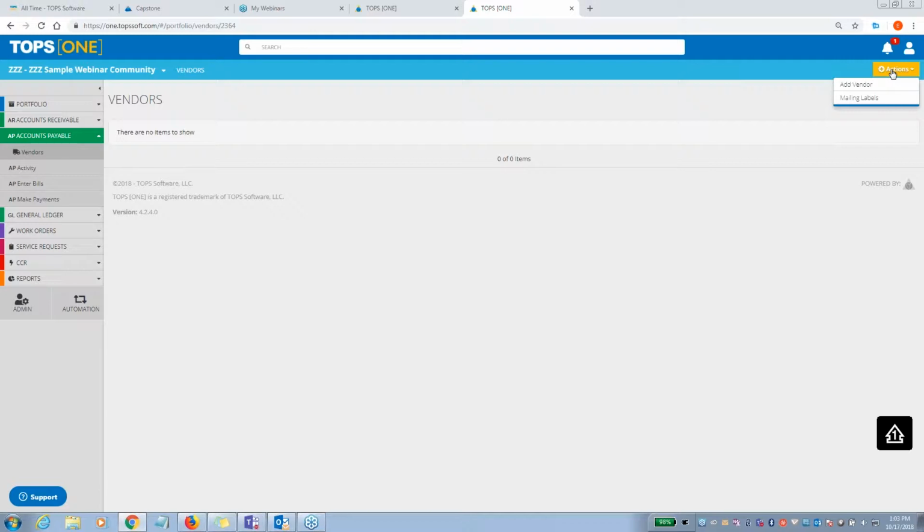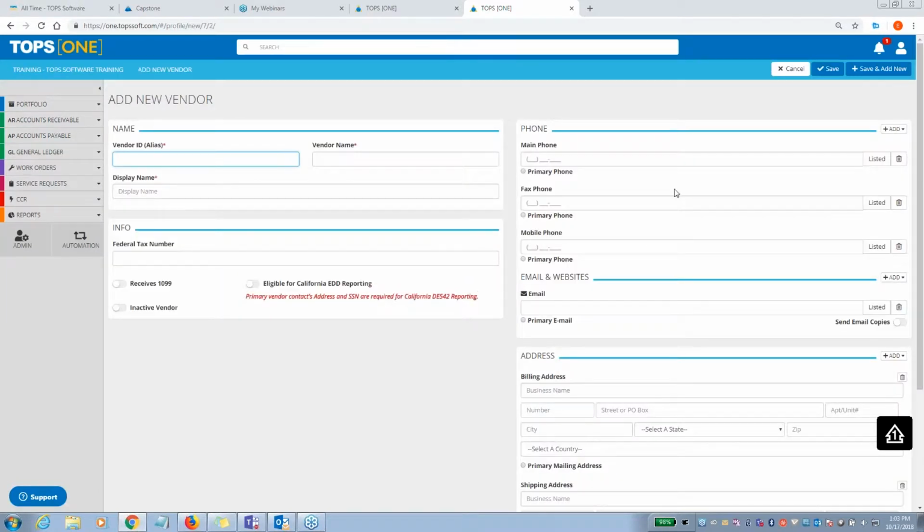So I'm going to go to Actions at the top right-hand corner and add a vendor from the drop-down. And when I click Add a Vendor, it's going to populate my vendor screen. Now, all that's required on this screen is an alias and a name. That's all it needs. My alias is going to be fake because it's not a real vendor. And my vendor name is going to be Fake Test Vendor. I use it quite often on accounts that I do training on. When we do that, it fills in the display name.